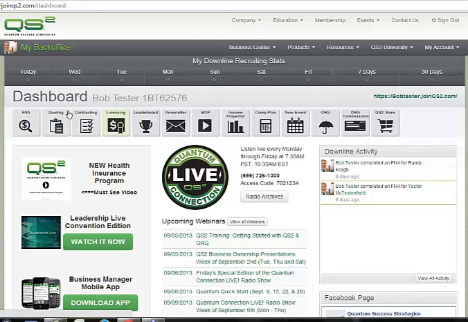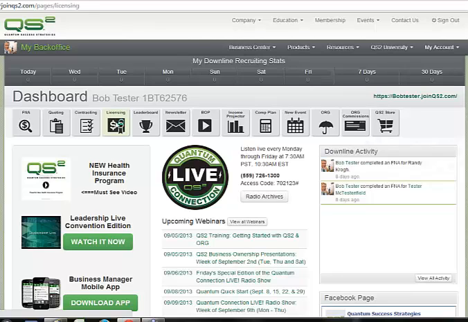And we're going to start with licensing. If you'll notice in your website, you have a bunch of buttons here. These are quick link buttons that allow you to do all kinds of different things. I'm going to go through several. I'm not going to touch on all of them, but I encourage everybody to get in their back office and click on each one of these things and see what it does, just so you're familiar with the power of your website.